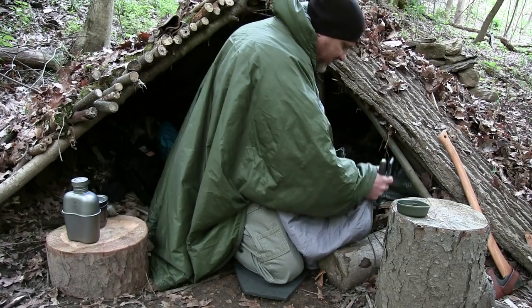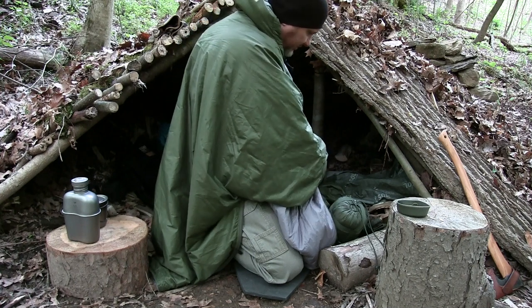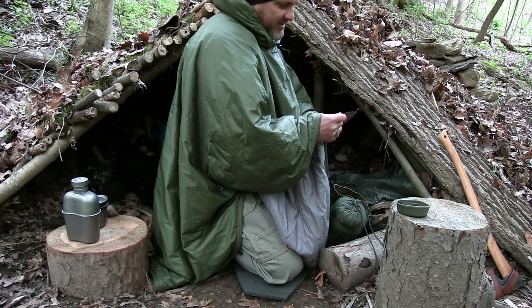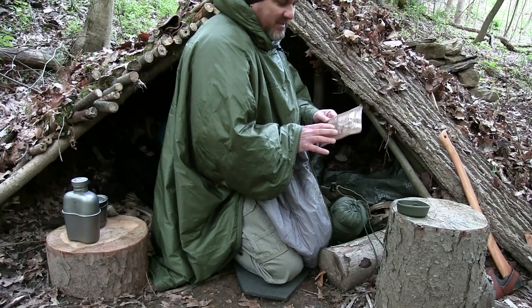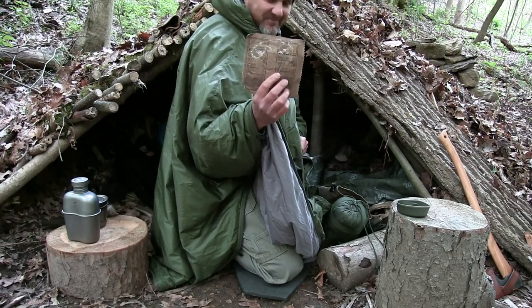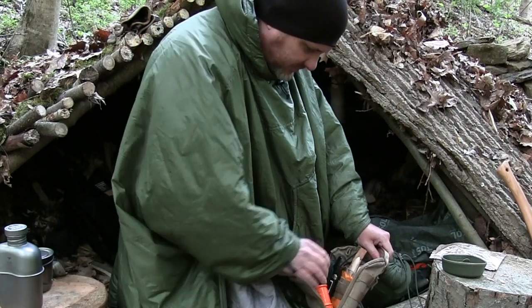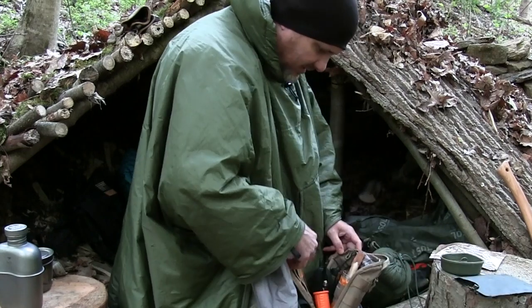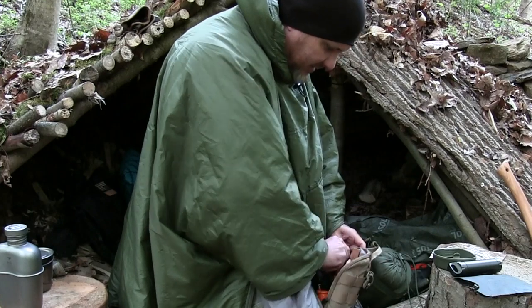Time to fix some coffee. I have that and a Sterling Foods apple spice cake. One of my favorites. I'm going to use the Emberlet stove, some fuel tabs and a lighter.